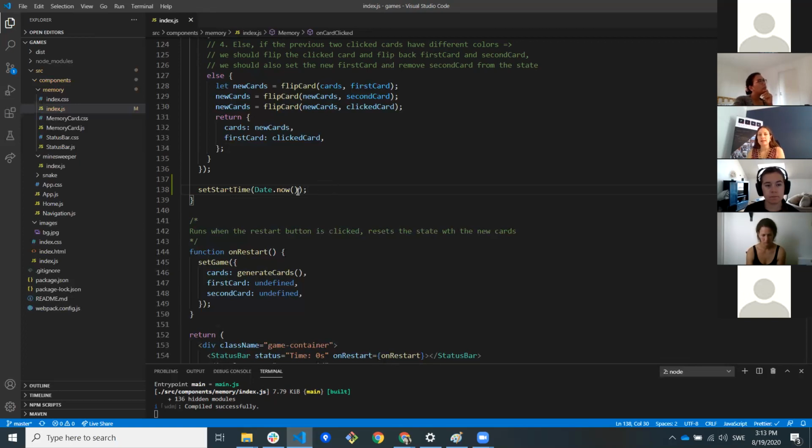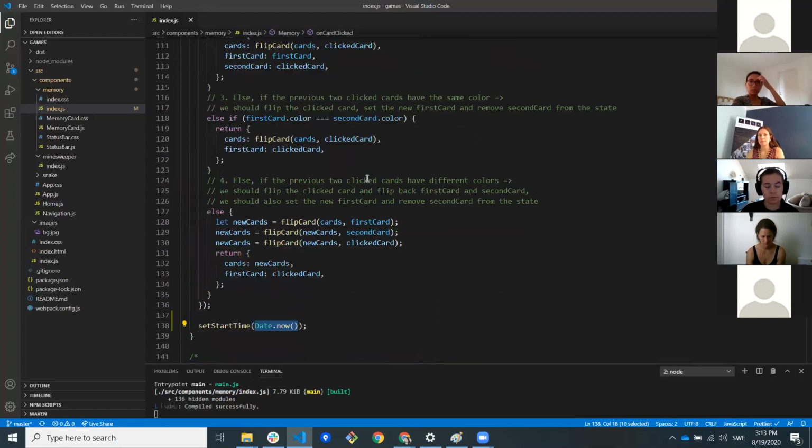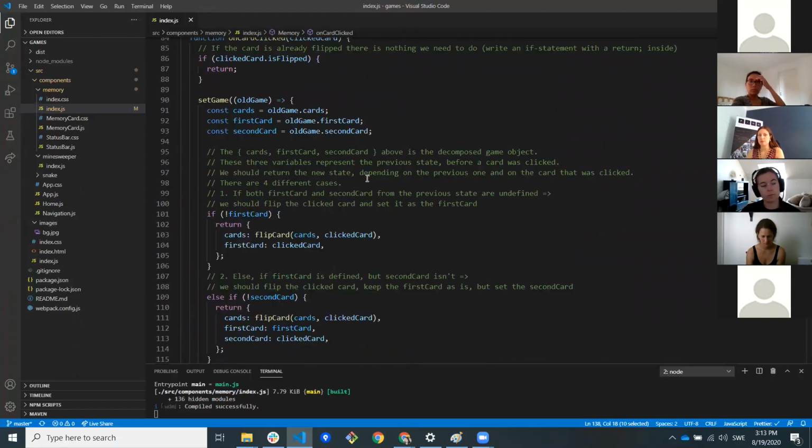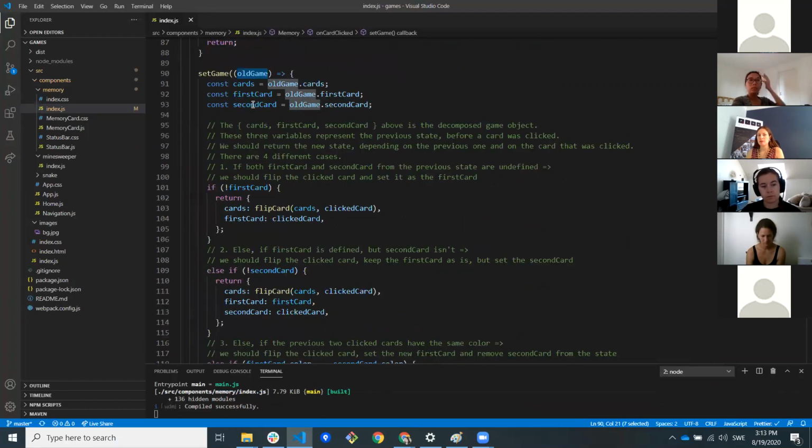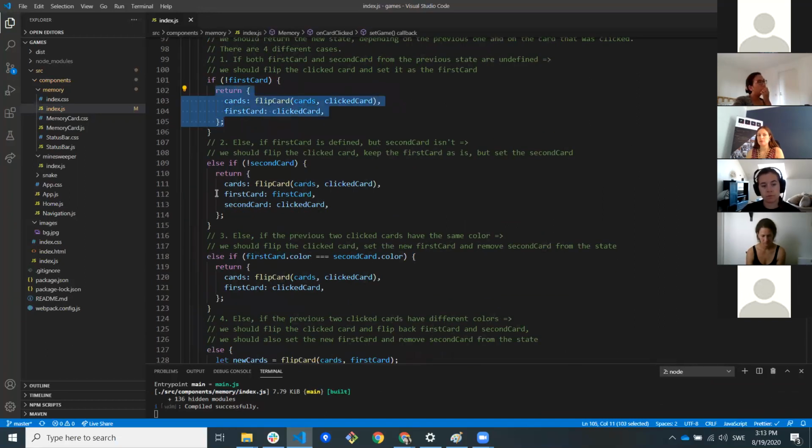Therefore, let's pass a function here. Just like we did with set game, we passed a function. We took old game as parameter, calculated new game. Here's what I'm talking about. It took old game as parameter, calculated the new game and returned it.